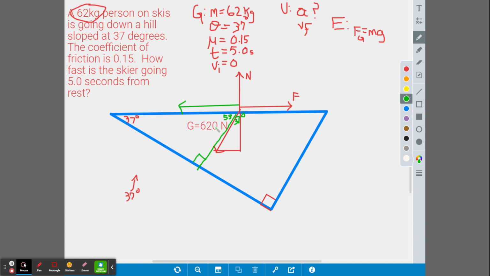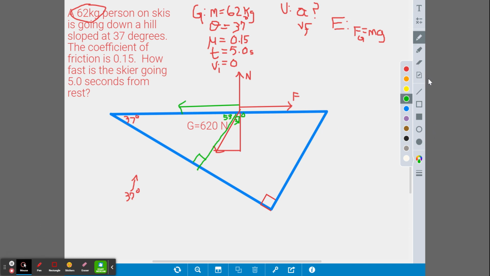We've got our angle, we've got one side of the triangle known, which is 620 newtons. Now we can figure out the different components. I'm going to figure out the y component of gravity, and I'll get what normal force is, because normal force will be equal and opposite to the y component of gravity. And once I've solved that, I can use the Pythagorean theorem to solve for this x part of gravity, x component, which will be going down the slope.